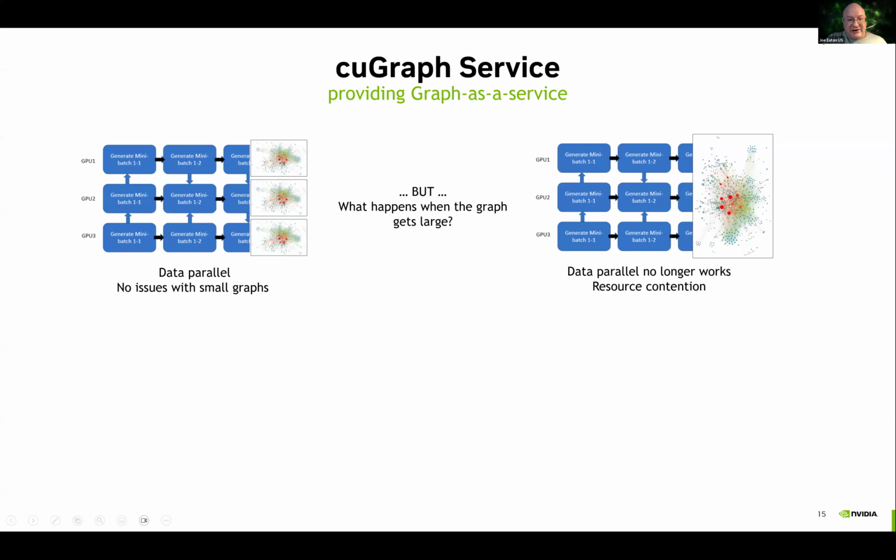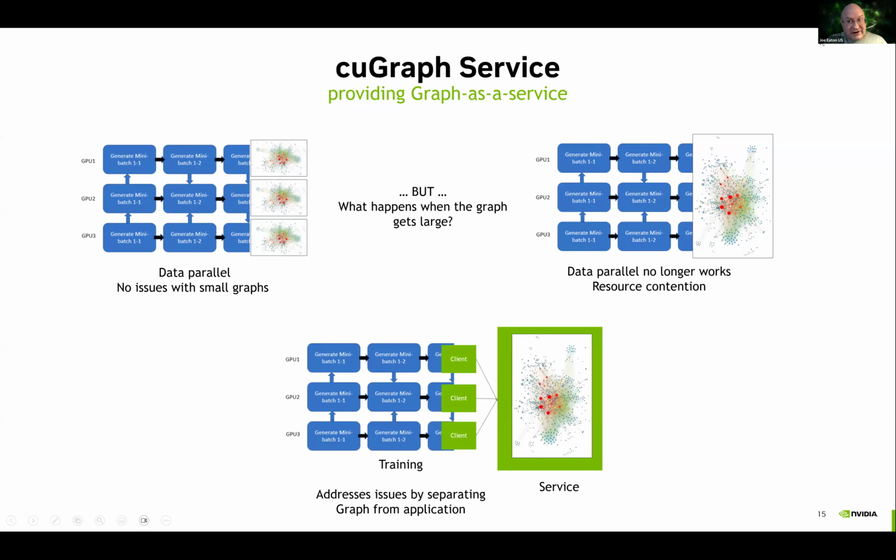So we've worked out a way to divide the graph up behind the scenes. The user doesn't have to be involved. The user doesn't have to spend time computing how to partition their graph. You just hand us a graph, and cuGraph will handle the distribution across many machines and provide access to it via a client. You can make calls to the client to run analytics, to perform some graph setup, graph filtering, these kinds of things. And when you're ready, the graph is in place to do training.